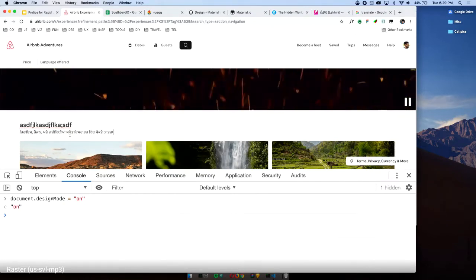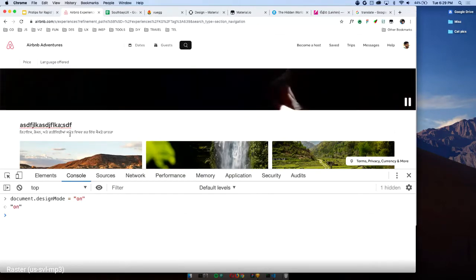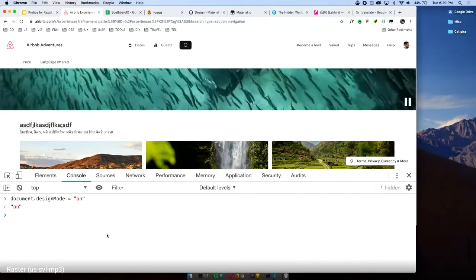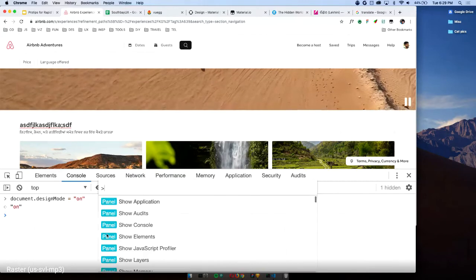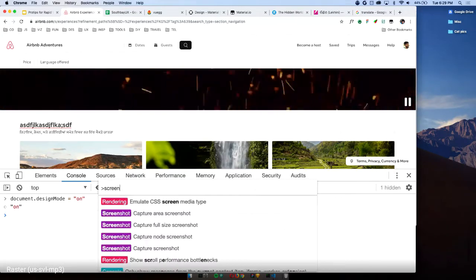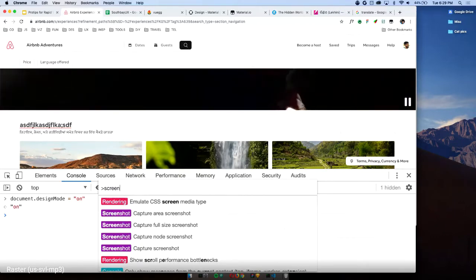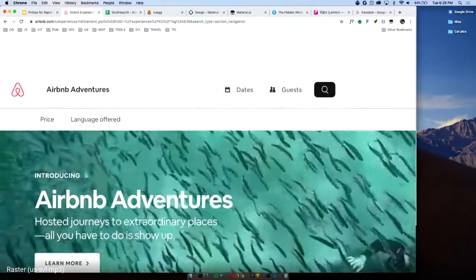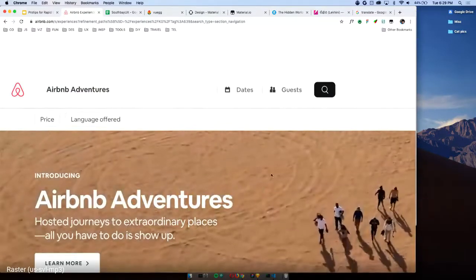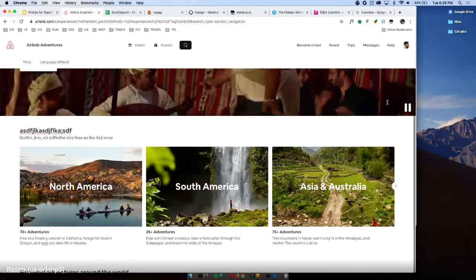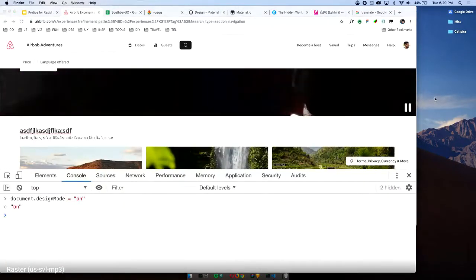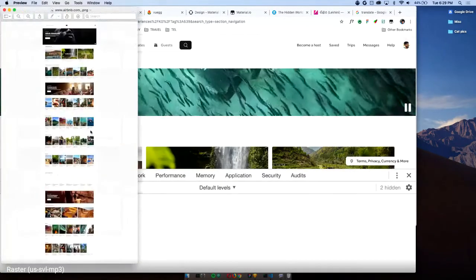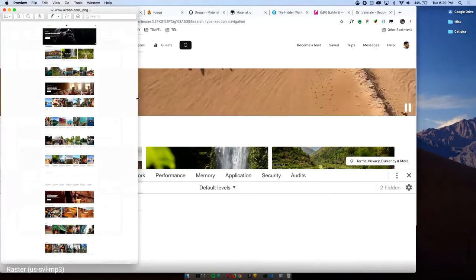and I can take a screenshot quickly. You know how to take a whole page screenshot on developer tools? You can take a screenshot on Mac, but you can also take a screenshot on developer tools itself. If you type in Command-Shift-P and search for screenshot or screen capture, it'll give you some options. It's called capture full screenshot. If you select it, it's going to store the screenshot on the desktop, hopefully. Because it's a long page, it's actually taking a long time. Okay, that's my screenshot. You can see that it gave me the whole screenshot of the page.